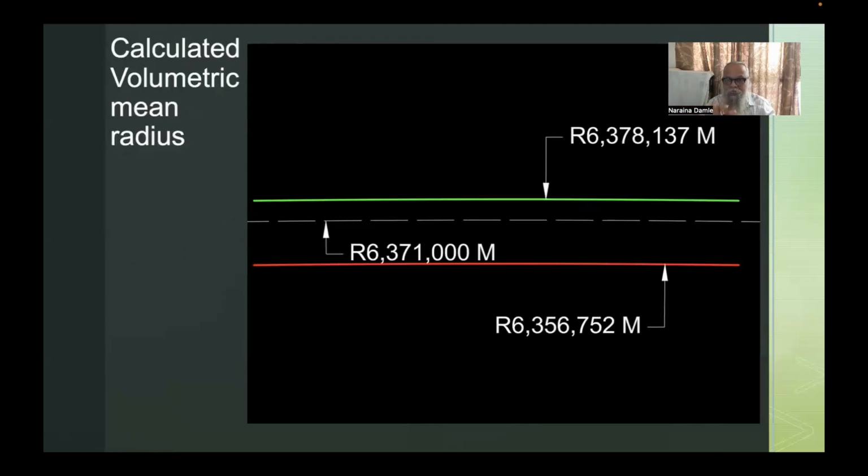So the radius of 6371 kilometers shown here, which is considered the mean radius of the Earth, is actually the volumetric mean radius. That's why I've written here, calculated volumetric mean radius. So mean radius is what most of us use for normal purposes.